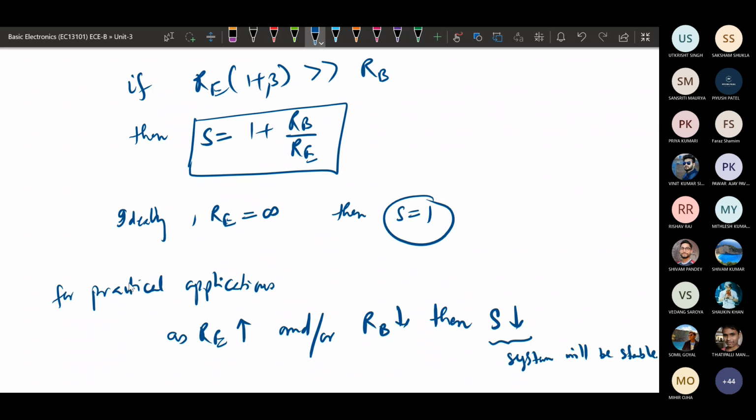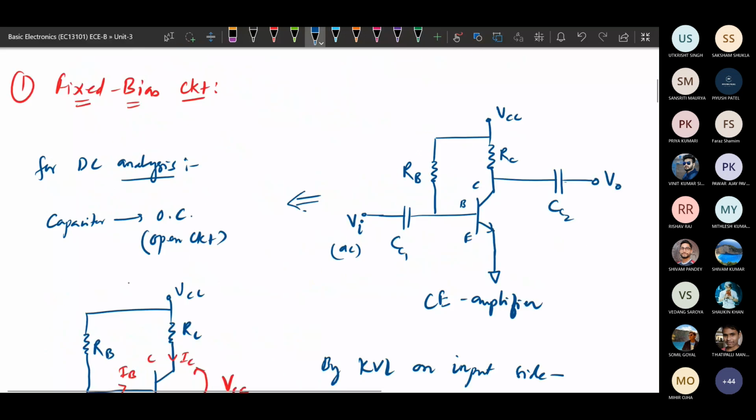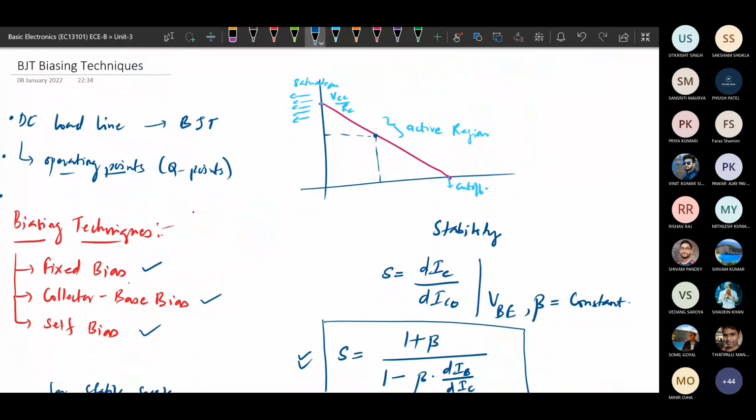So this is all about the biasing techniques in case of BJT. This biasing is required to provide a stable operating point that comes within the middle of the load line. Biasing is important for BJT circuits, and it can be provided by different techniques. A few of the techniques we have just seen. These are the three different techniques that decide the different operating points. Out of these, the first one we considered was the fixed bias circuit.